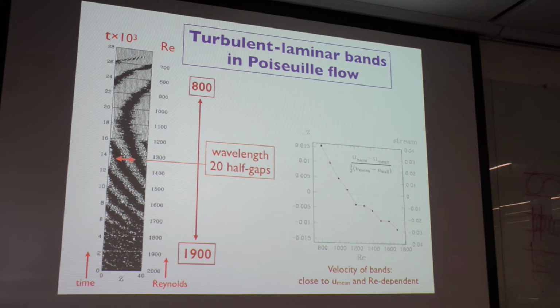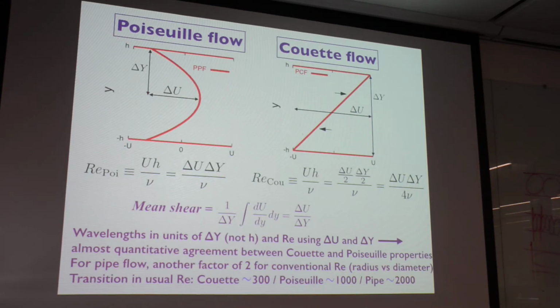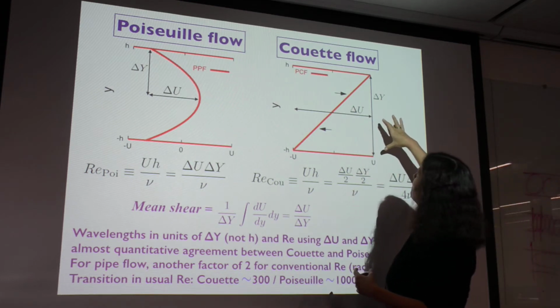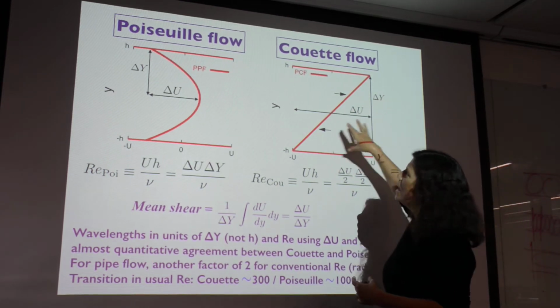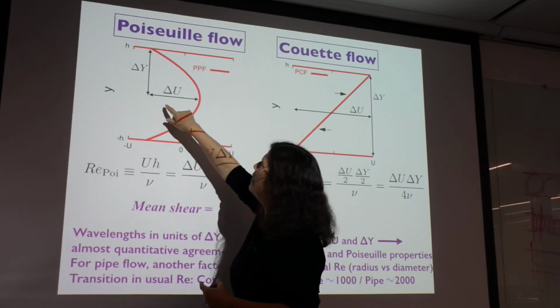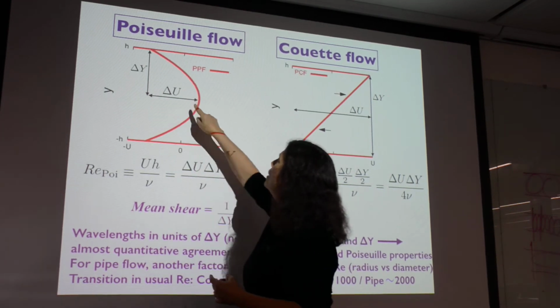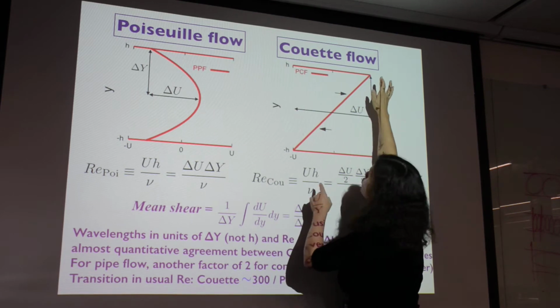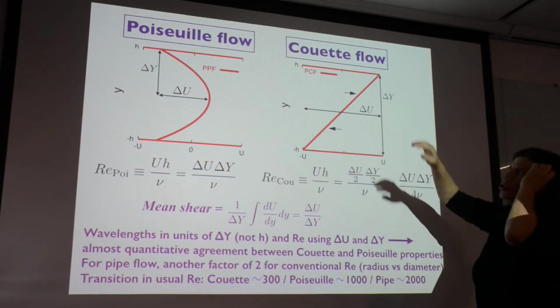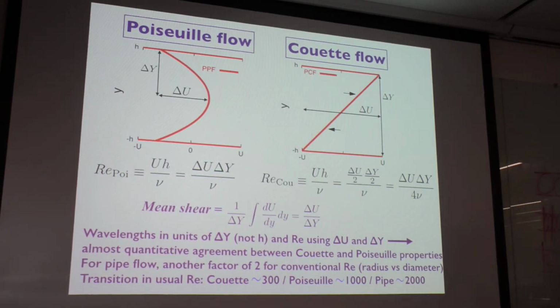And we said the Reynolds number is different, and that is because this is the typical convention in Poiseuille and Couette flow. As we said, the half gap is 1, and in Poiseuille flow this is also 1, and then this maximum velocity is 1 here compared to 0 here, and here it's 1 and minus 1. So you can see that the conventions, although they look kind of similar, are really quite different.